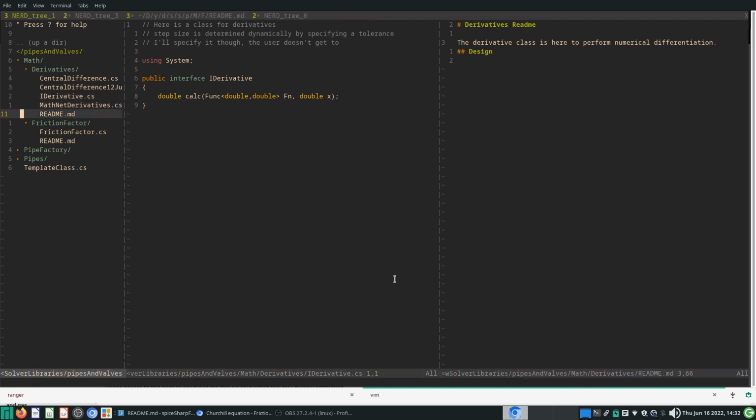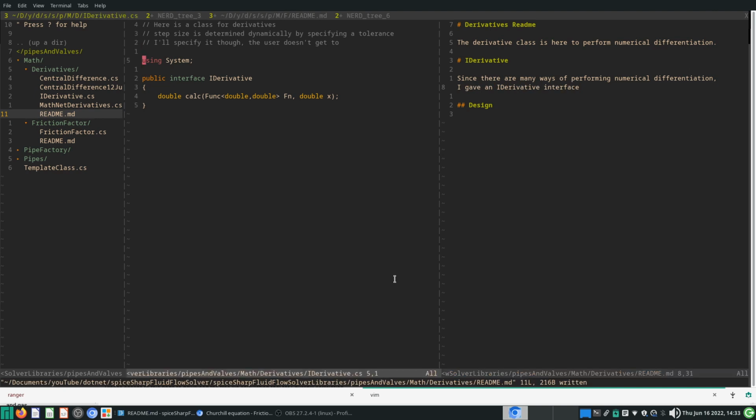Since there are many ways of performing numerical differentiation, I gave an IDerivative interface.